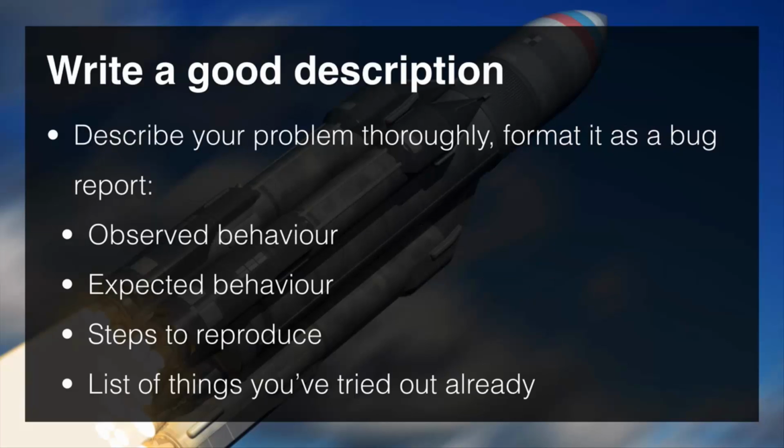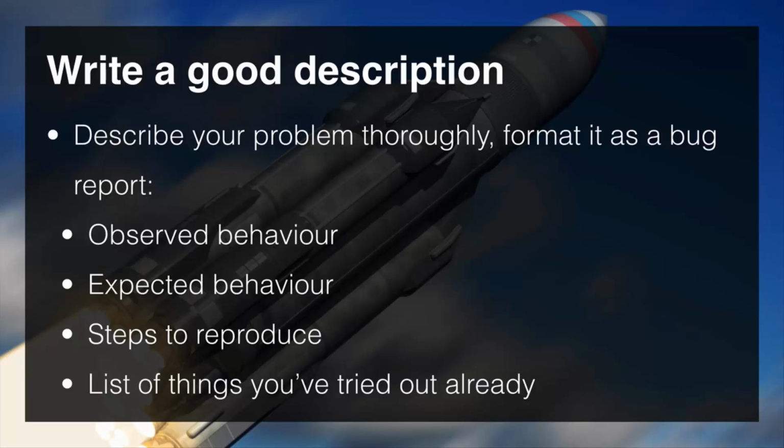Have good admin when you do a question, and don't forget to mark it as solved once the question's been answered. So you need to write a good description, and that means you need to describe the problem thoroughly, and the best way to do that is actually something from programming and from software engineering, is just format it as a bug report. So things in the bug report that you need to include are observed behavior, what you saw happen, the expected behavior, how the observed behavior differed from the expected behavior, what you want to happen, and then the steps to reproduce the actual occurrence.